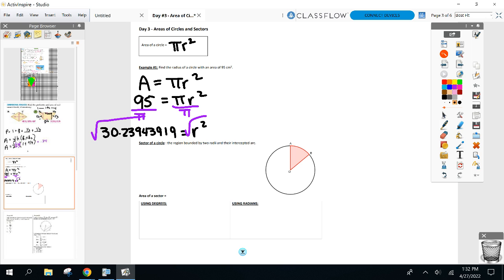Now, I did this on purpose. This wasn't a typo or I forgot something. I did this on purpose because if this happens on the Regents exam, here's the rule. What did I not give you here? No rounding directions. So if there's no rounding directions, sorry, suck it up. We do have to write out the full decimal. Okay, so if you do not see rounding directions on a problem, you got to write it all out.